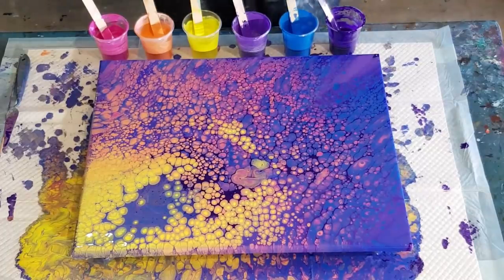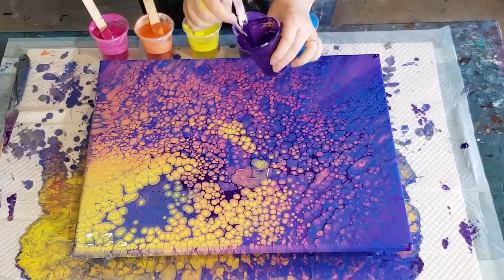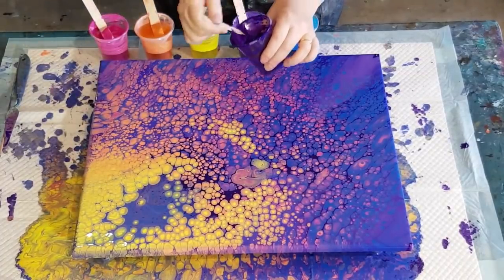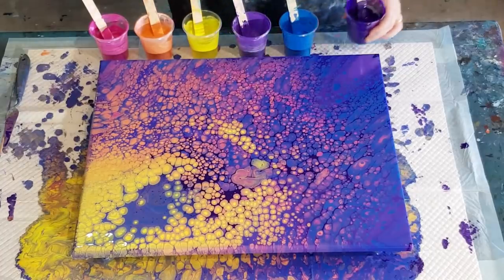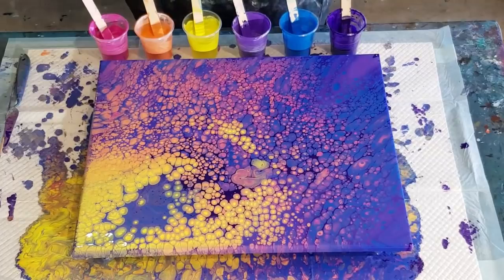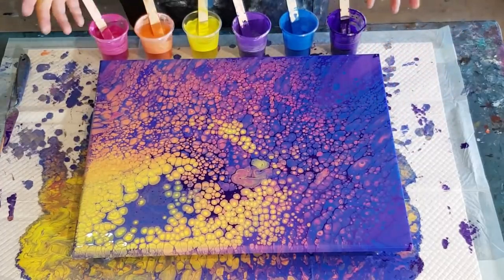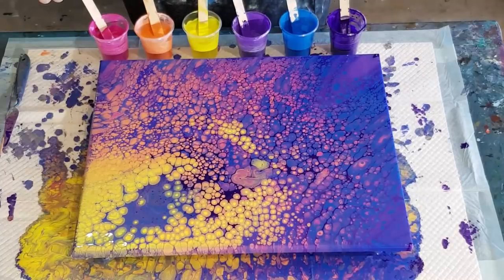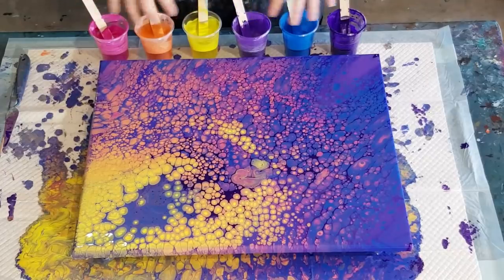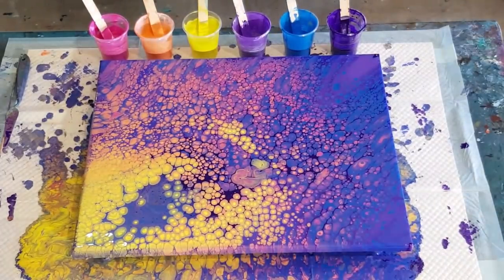So it's done a lot in the last 20 minutes or so. With the little bits of paint left over I added more pouring medium, so instead of three to one it's now more like four to one — really, really thin. I was going to pour over this but I think it's okay. I really like how these cells have popped up here — got yellow around there and as it comes out it gets darker through the middle. Lost a lot of that purple background as the cells grew. I'll grab another canvas and go again with a four to one mix and less paint to see if I get a better result.